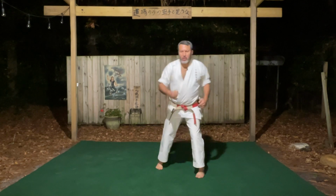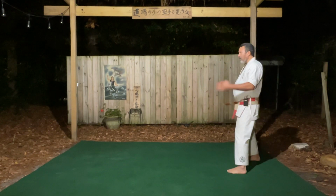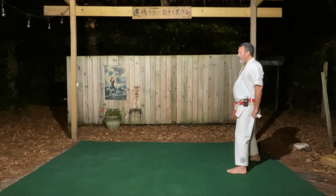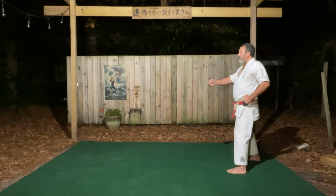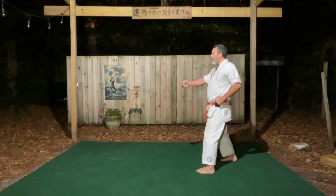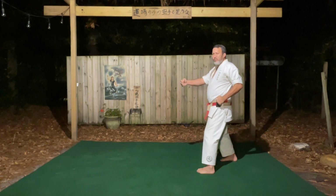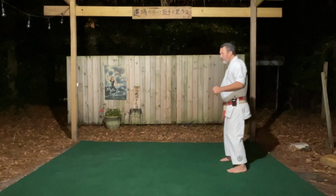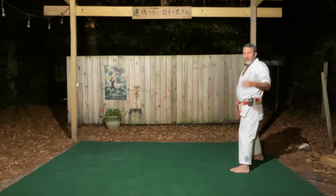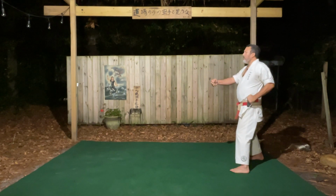All right? So when you are doing this, keep your body in line, be strict on yourself, discipline as they say. Move your lower body first, and then you're going to punch two snap punches to the sternum. And then we're going to repeat this. All right? I'm going to do it. And obviously, all you have to do is rewind it and play it again. All right, so here we go.